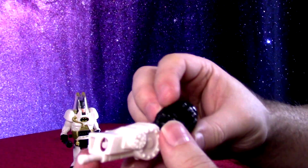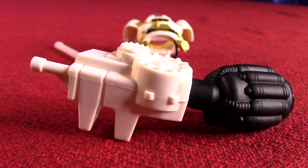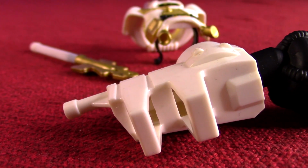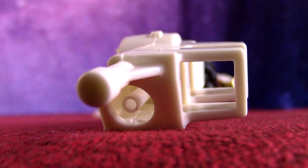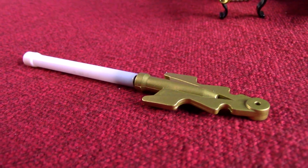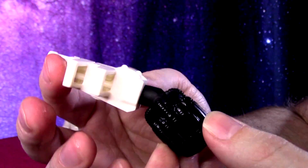That's kind of the watery aspect. It will shoot a missile, but there's the water too. It's supposed to squirt too, but I think we're losing a lot of seal here just because of age. There you can see kind of a crack, but that's the idea. I mean, some people won't even show you the cool features of these. Why even talk about them if you're not going to at least try to show it? I know they don't always work because of the age, really.